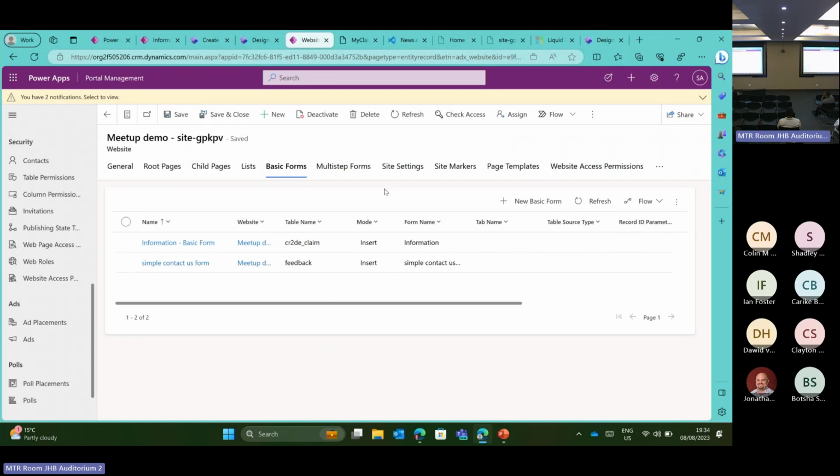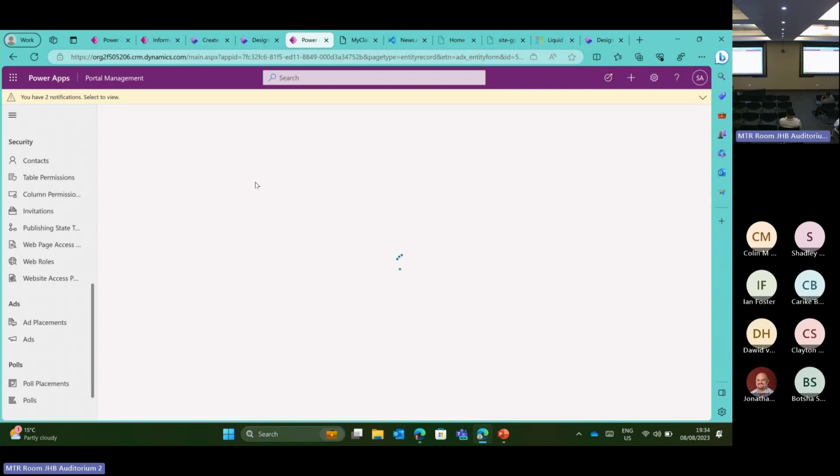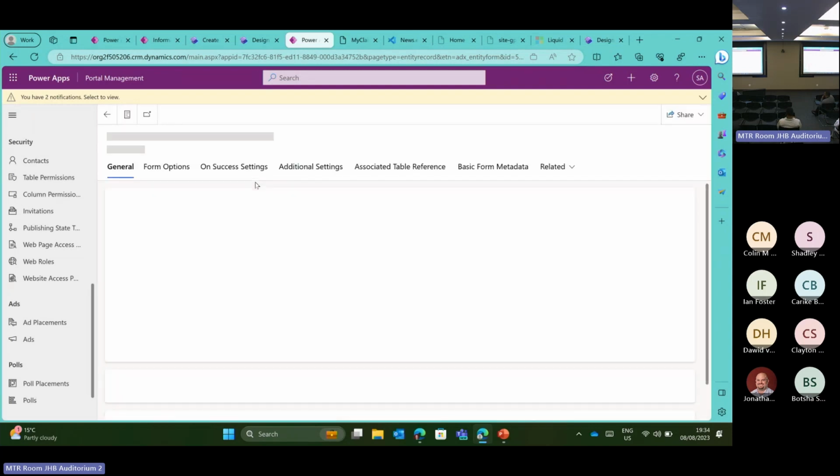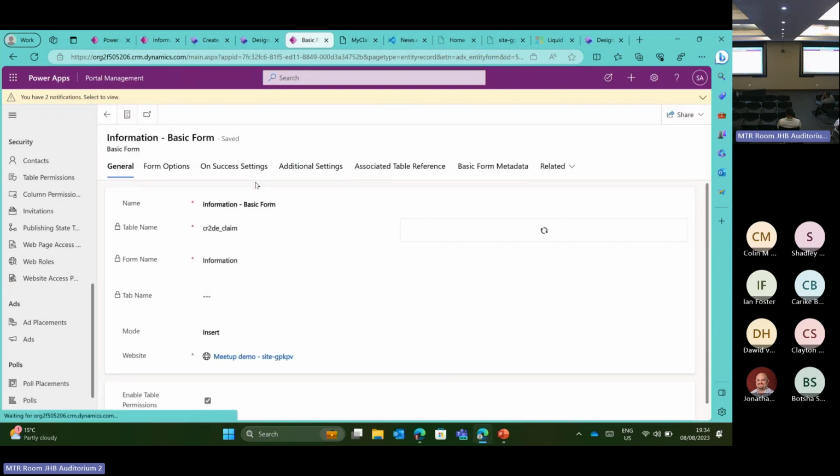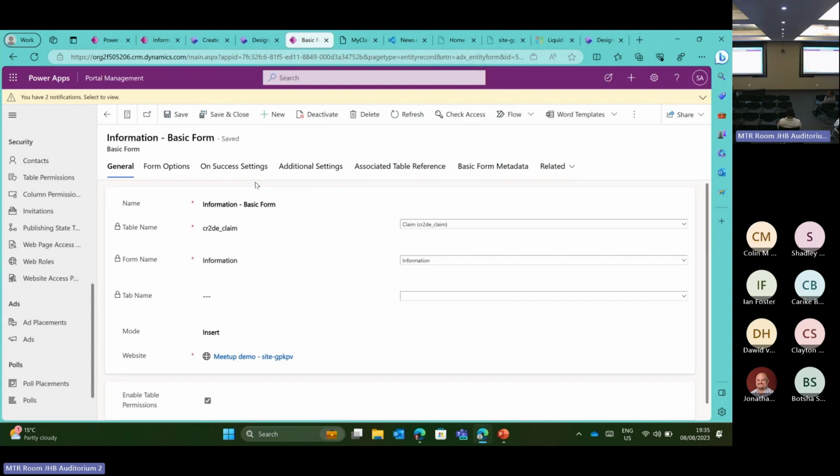Okay, so basic form. This is pretty cool. Let me go to a basic form. There's still stuff that you can do in here that you can't do through the designer. So sometimes, for example, one of those claim fields isn't a drop-down box, but a lookup to another related table. It gives you this little search box, you click search and it pops up a window, and then I can search against this related table. But maybe I don't want that experience. I actually do want that as a drop-down.